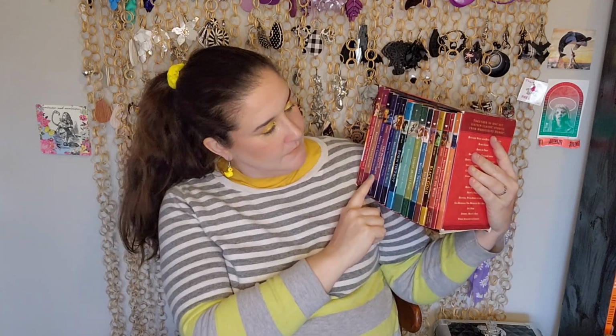But the author wrote a lot more books than just Misty of Chincoteague. I found a set of 15 of the books. Now, I have a couple of them. Misty of Chincoteague is one, so I am going to swap these out, but I wanted to save this till last because I was so excited about it. These are so nostalgic for me. I would totally just read them all in a row. I might do that for some of them. Some of them I've read, some of them I haven't. Black Gold is one that, oh my gosh, reminds me of my childhood best friend so much. I don't know if I've actually read that one though. I may have. But to find a set of them all, and they all match size and font, this is so special.